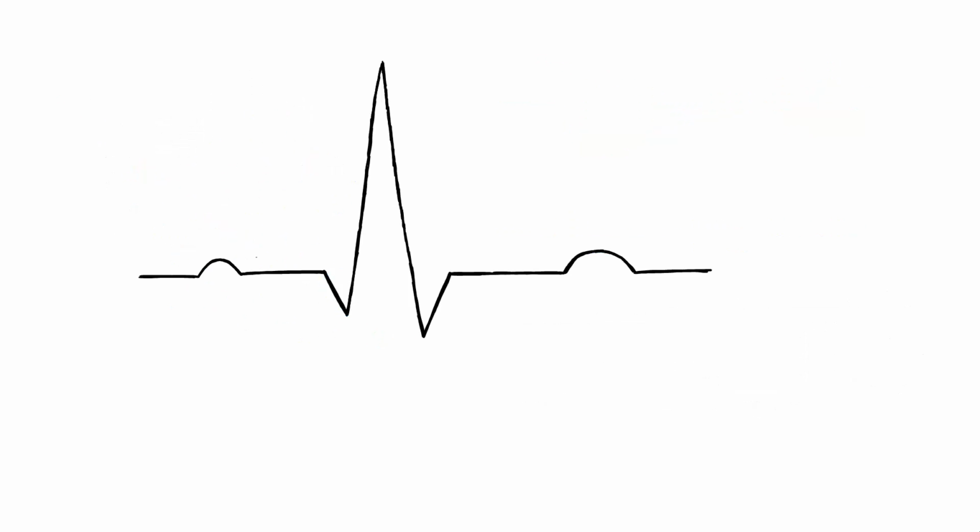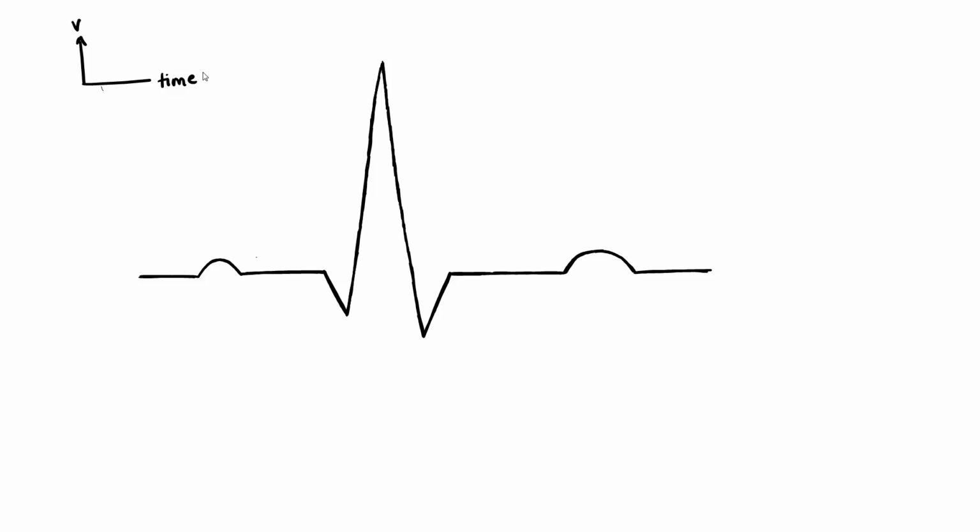Okay, so here's the moment you've been waiting for. What does a voltage tracing coming from an EKG actually look like when it comes from a patient? And what you see on the screen right now is what the voltage tracing would look like. Again, on the y-axis you have voltage, and on the x-axis you have time. And what I've drawn for you here represents one cardiac cycle, that is one beat of the heart.